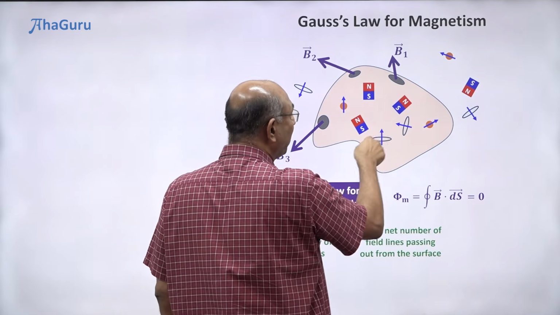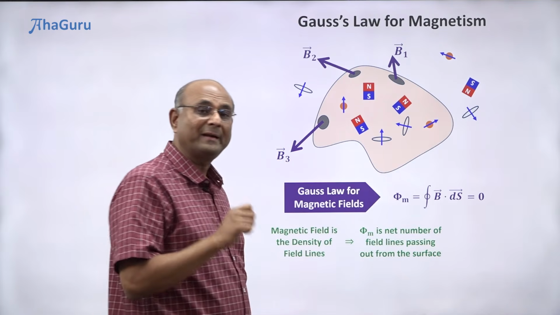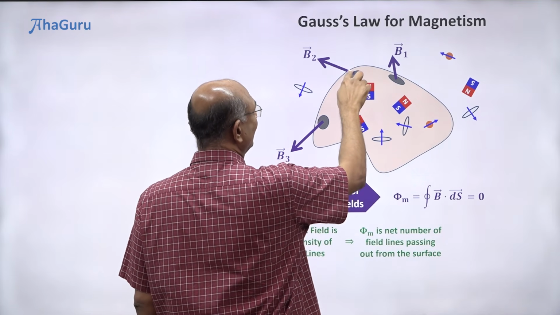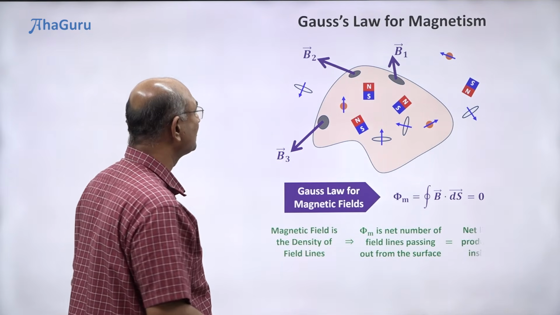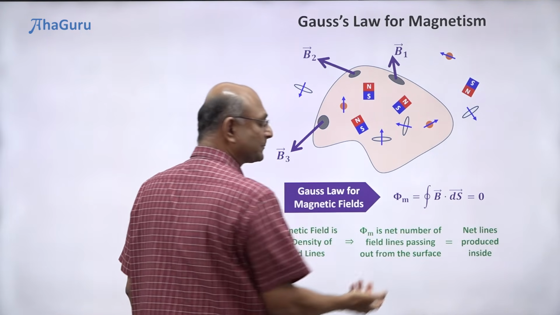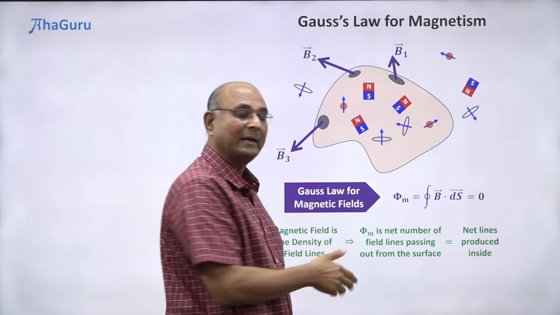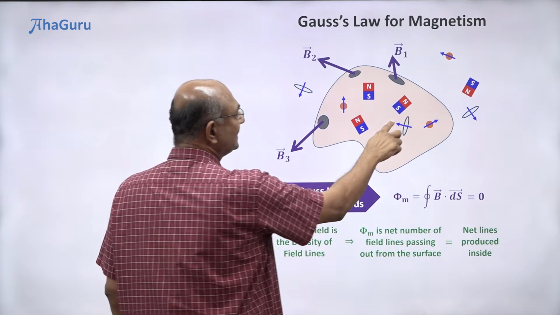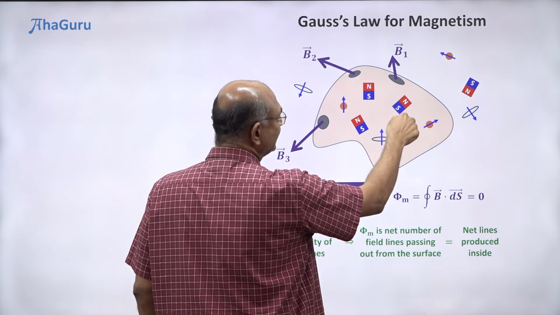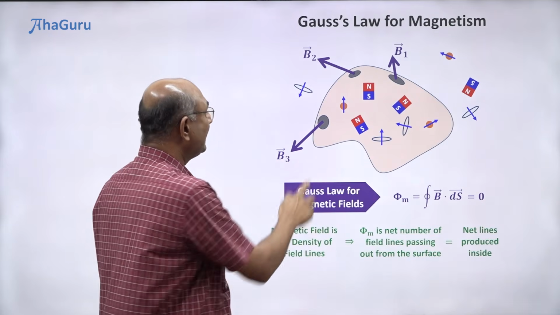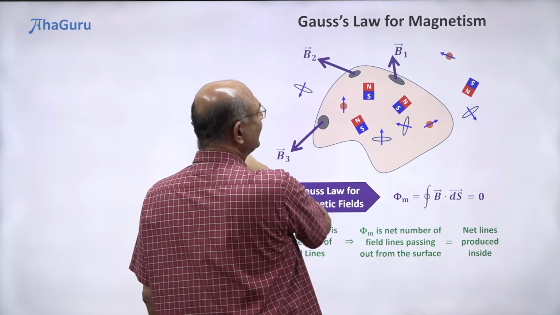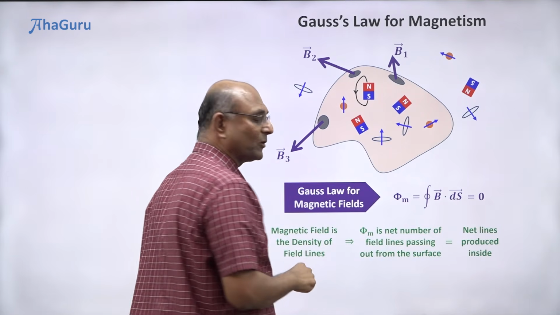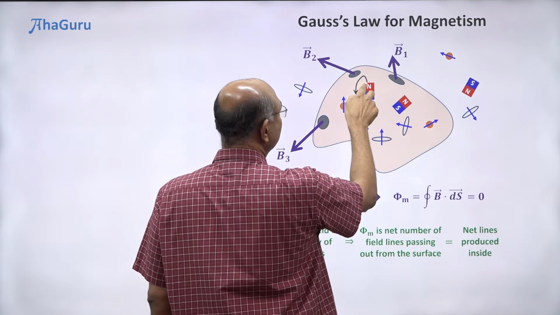So no lines are born here. But wait a minute. What about if I take a magnet and I say, suppose a line is born at the North Pole and goes around and comes back into the South Pole? So basically net number of lines produced inside is what this should be. If the number of lines that are going out is what you're looking at, it must be equal to the net number of lines produced inside. But this is not producing any lines. Whatever lines come out here, go in that way. Same for elementary particles. What about for a magnet? For a magnet also it is the same. If a line comes out of the North Pole, let's say it goes into the South Pole like that, actually it is not really coming out of the North Pole.